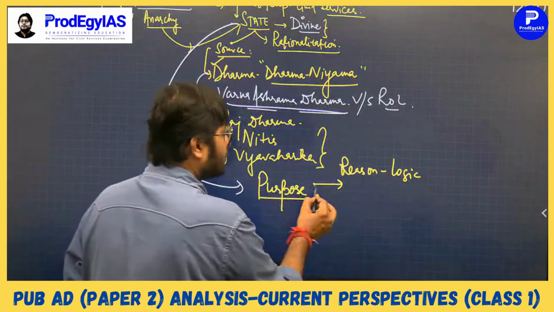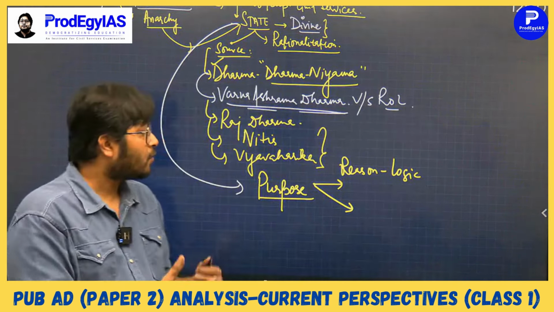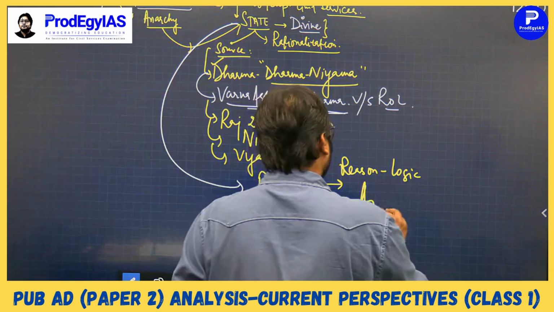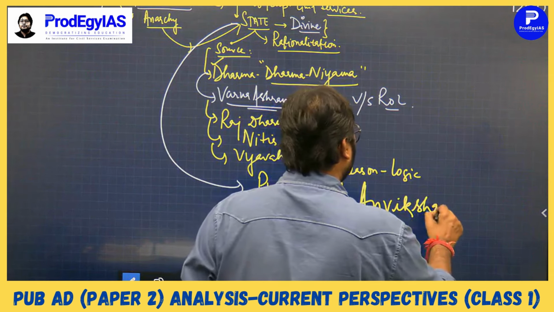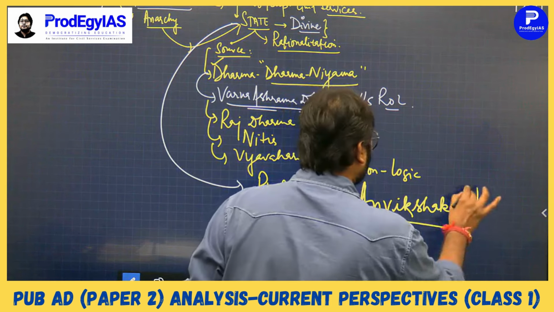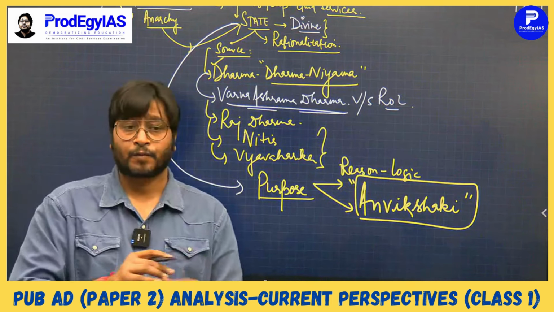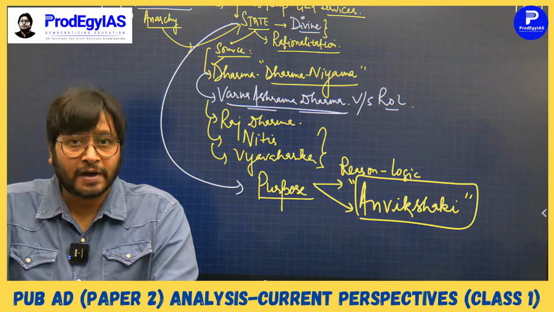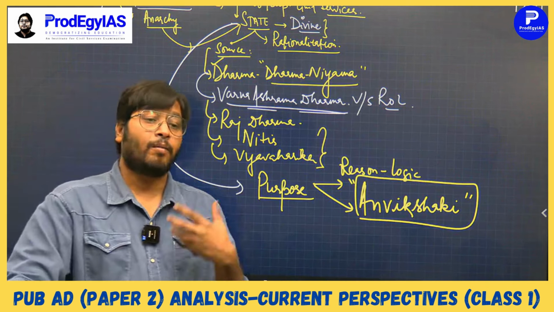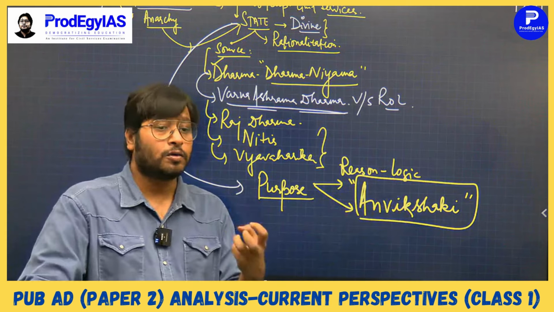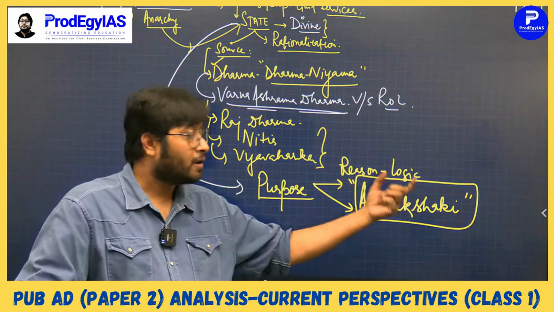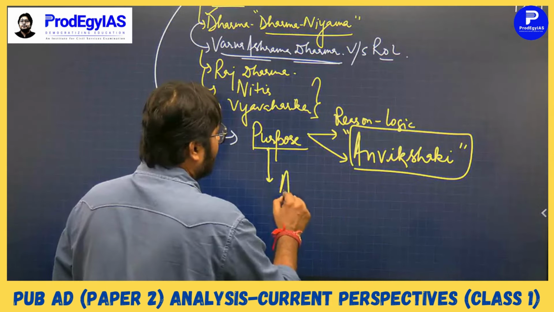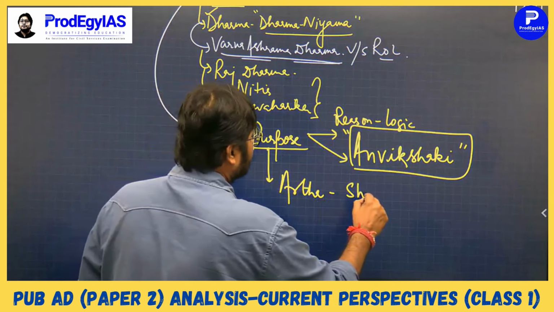The method that he uses to understand or develop his content, and to understand what the state needs to do, what is the actual function of the state, is called anvikshaki. That is the logic and reason. So he says, I am not discussing or describing the state merely on the basis of my whims and fancies, my personal opinion. He says, I am using the tool, the framework of Anvikshaki, that is logic and reason. So he says, what is the primary purpose of the state? Now, from here we decode the meaning of Arth Shastra.